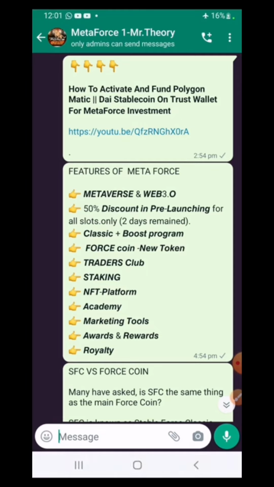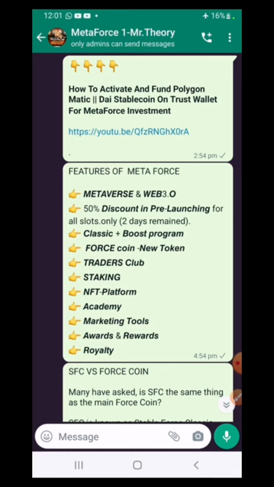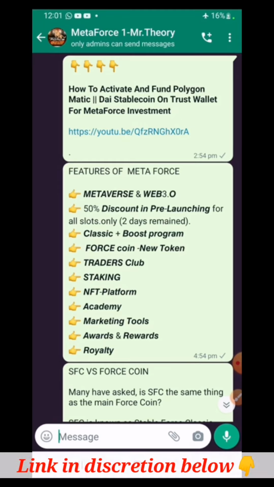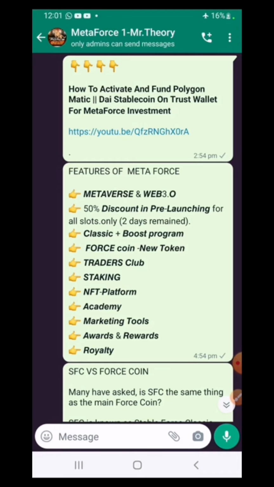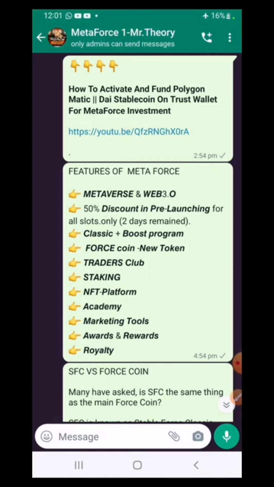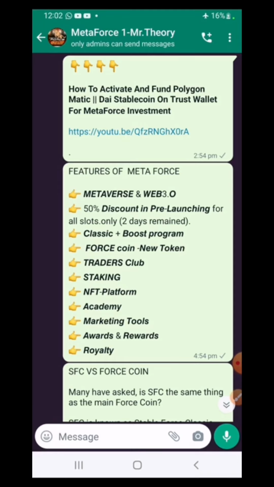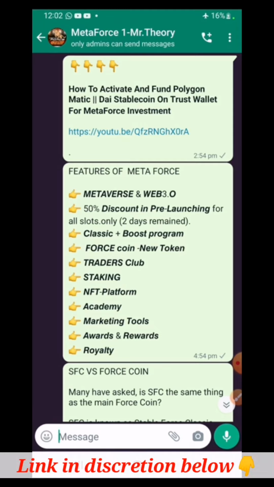So even if you end up not referring, for all the packages you've bought, the same equivalent amount spent on buying those packages will be given back. They will give you their stable coin, which you can exchange to maybe buy NFTs and all that. So it's just like a money back system. You get your money back. So there are lots of potentials here.